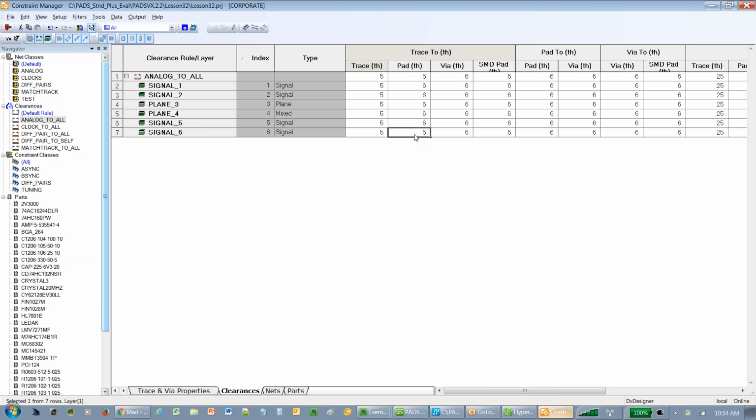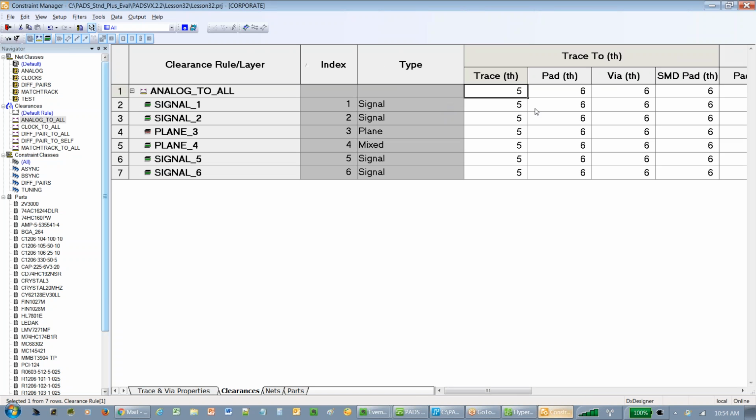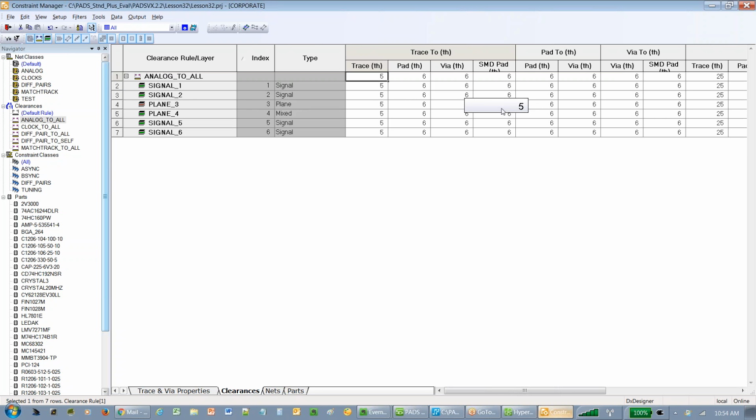Okay. Now I mentioned the ability of using a spreadsheet type environment for doing things, just like we would use Excel. Everyone's used to using Excel. They've done it at some point in time. This matrix works exactly like Excel. So if I really want all these items to be 5, I can take this top item. You see there's a little, let me try to zoom in here a little bit. There's a little box handle right there. I zoom back out. Hold my cursor over, it turns into a plus just like it does in Excel.